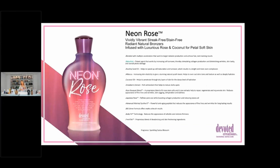And then the base of this is actually a BB cream formula. BB cream is really similar, I like to compare it to foundation. So it will give you a really nice airbrush look to your skin. It's going to fill in any imperfections, fine lines that you have. And then it's also going to give you a really nice matte, just completely perfected look to your skin.